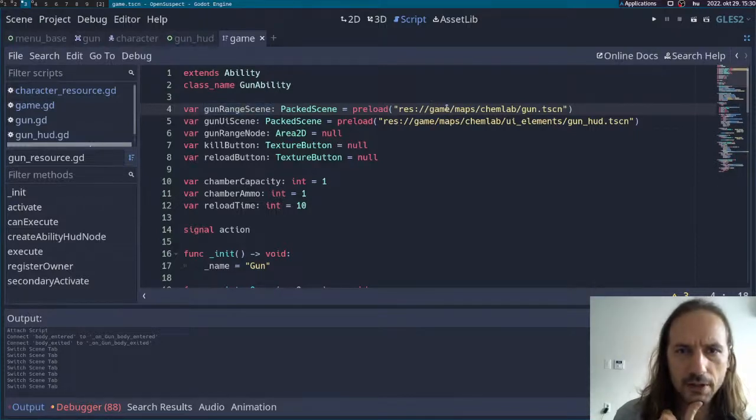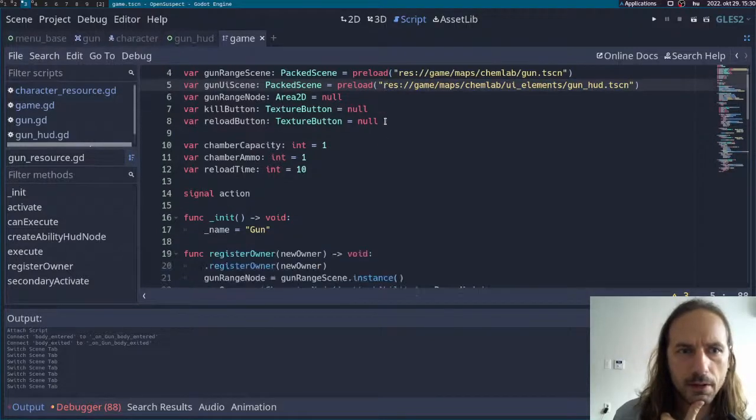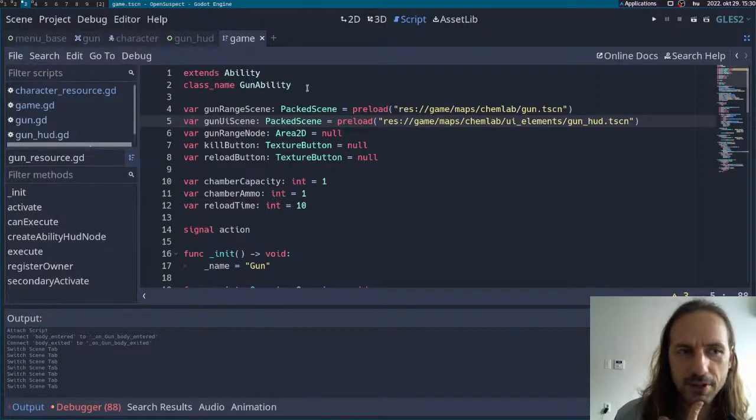Gun range scene, ChemLab gun TS. Okay, resource, heads up display. Okay. So this resource, which is basically the class, the object for the gun, already knows about these things.